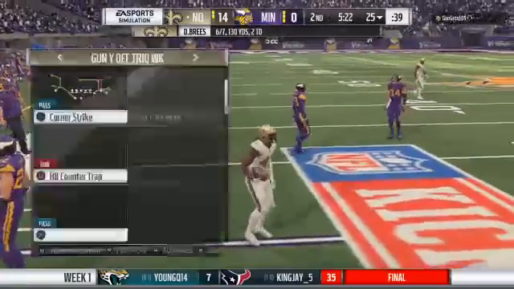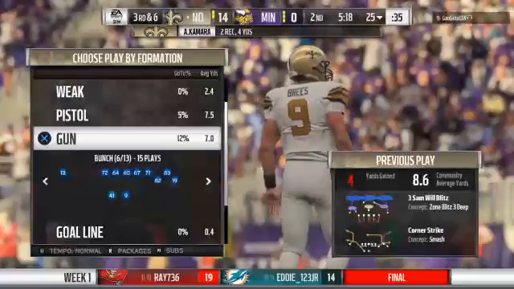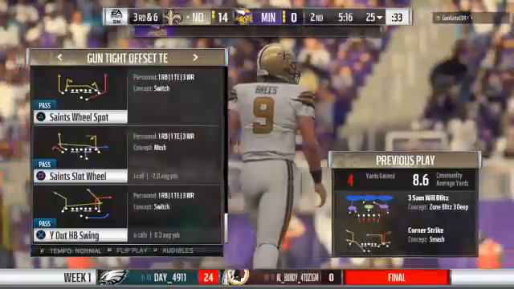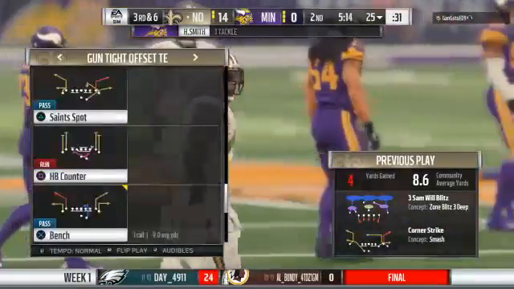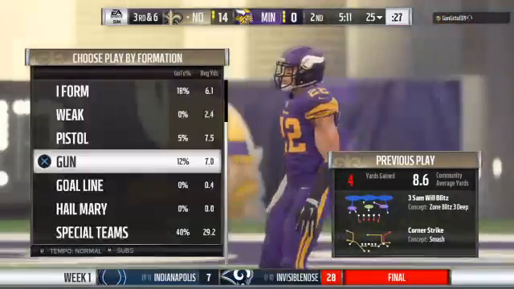Drops this off to Kamara out of the backfield. 4 yards on the pickup, and that'll make it 3rd down. I know most of the time when the ball's in the air, you're thinking wide receiver, tight end, but running backs, they can be a big part of any passing offense nowadays.